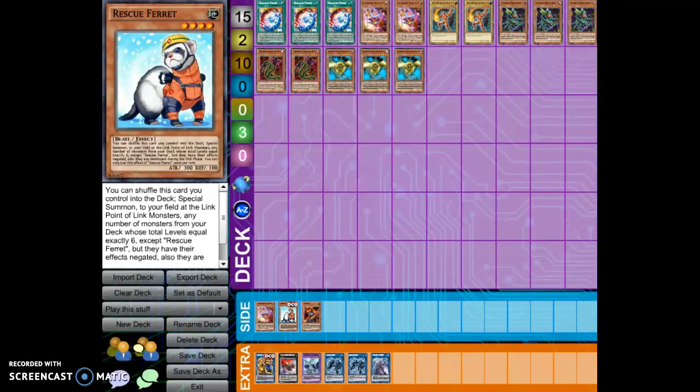Next one is Rescue Ferret. This is a card that's currently like $28, but after hype prices die down next week, I can see it being like $5 max, because Lynx have not done anything in OCG, so TCG is going to take after that, and no one's going to buy Rescue Ferret. Right now it's just hype because it's an ultra rare, I believe.